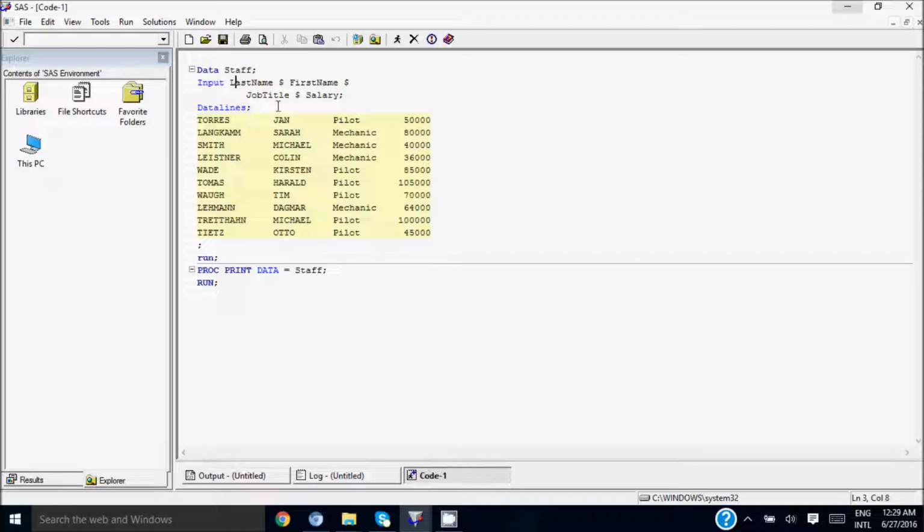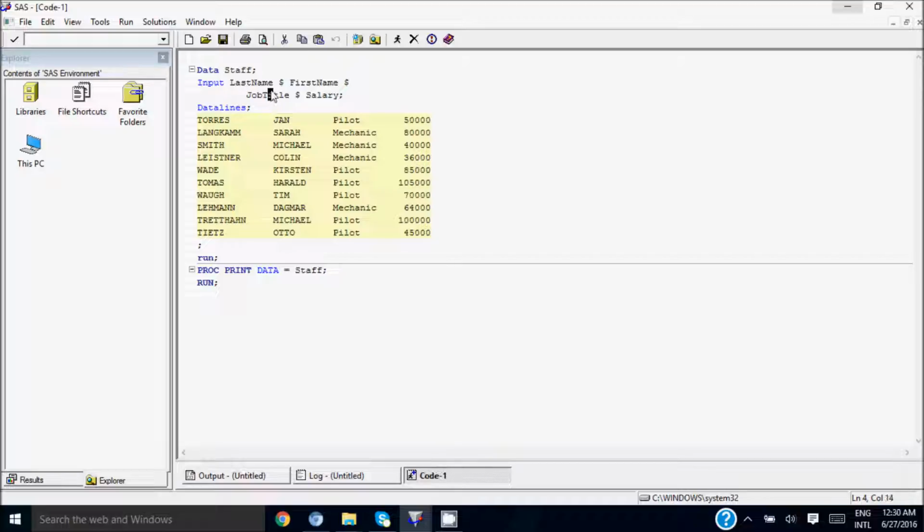We can see that we have four variables over here, and we decided these four variables by looking at the data itself. We have four columns, and we'll define them as last name, first name, job title and salary, and then close it with a semicolon.